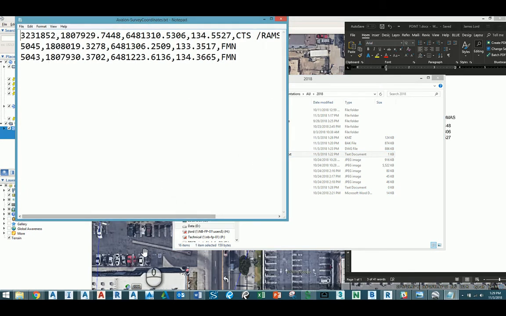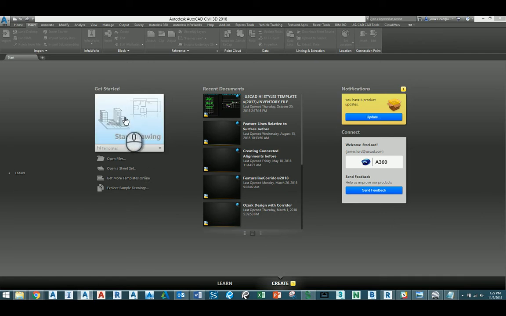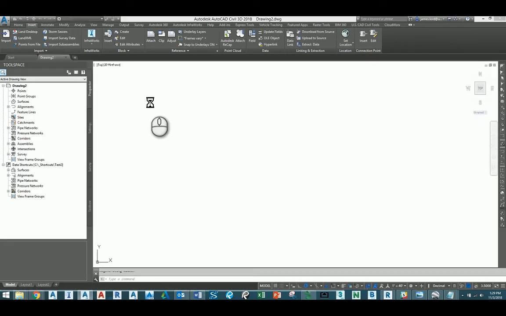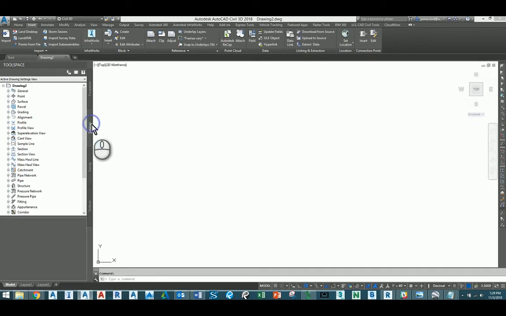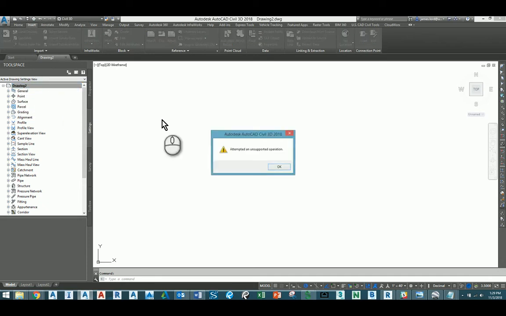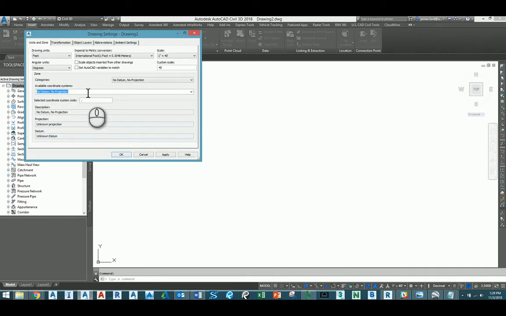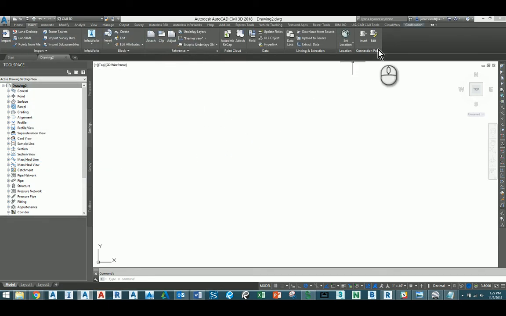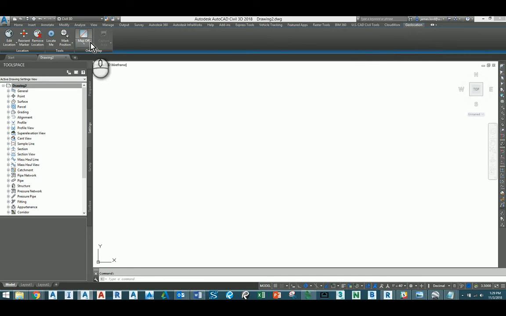So then I'm just going to go into Civil 3D itself, and I'll start a brand new drawing here. The first thing I do before I bring them in is go to the settings and change the coordinate zone. I don't know why it's saying, let's see, CA83-VF. So I'm in NAD 83 California State Plane, and I'm going to hit OK. And then that gives me the ability to turn on the map aerial just to verify that I'm going to be in the right location.